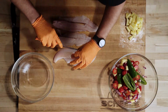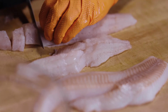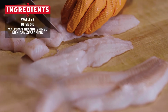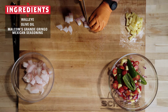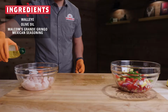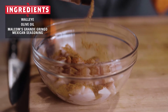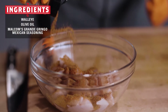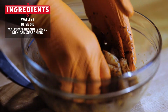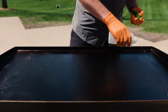Now it's time to get our fish prepared. The walleye is a great fish for this. I also like using panfish. My kids love fishing for them, and they work really well for the smaller chunks that you need. About 1 inch to 1.5 inch chunk of fish per bite is perfect. I add a little bit of olive oil, and then we use Malcolm Reed's Grande Gringo as a seasoning. Season it up, make sure every piece of fish is pretty heavily coated with that seasoning, and then it's gonna be ready to cook.